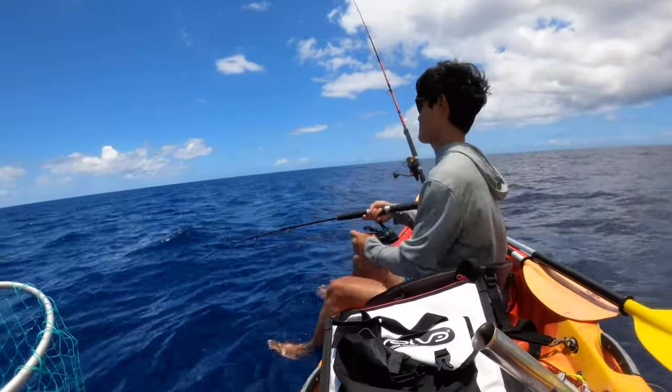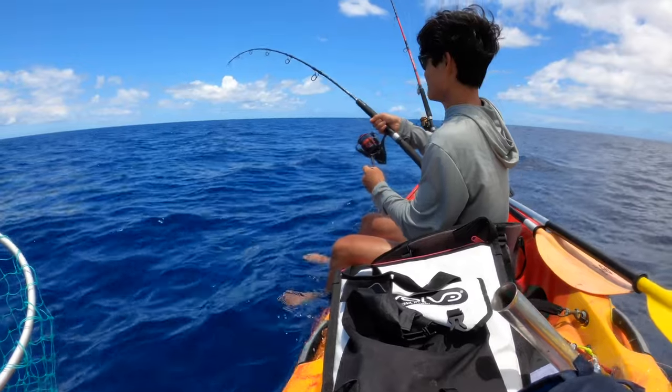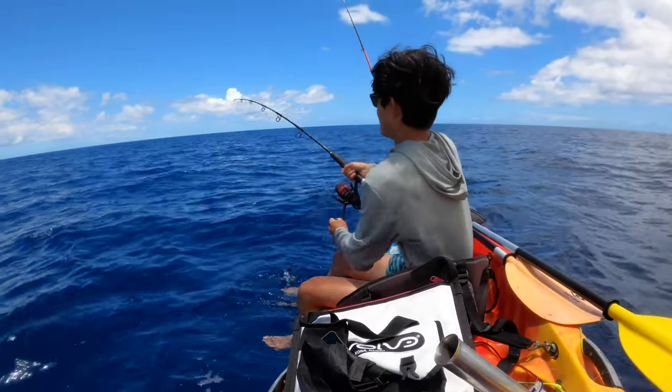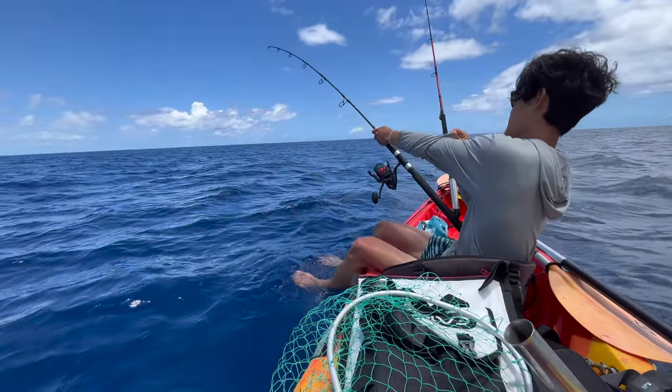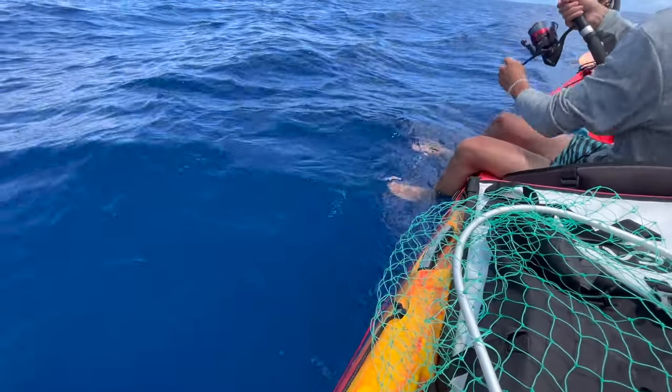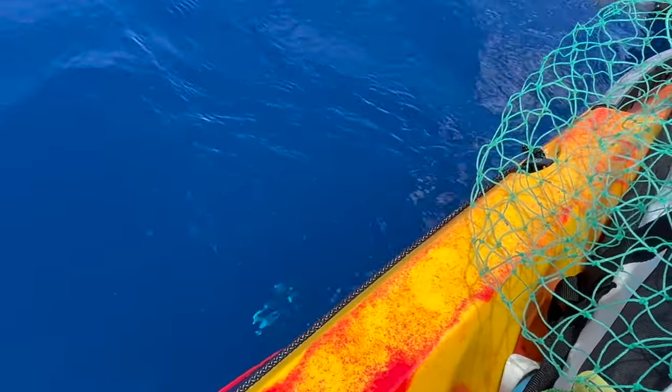What do you think it is? It's not fighting like a kahala, that's why. I think it's a marlin. Okay. You're almost there, come on. Pretty sure it's a... Oh, it's silver, it's silver. Yeah, it's an ono. Yellow spot. Nah, it's a yellow spot.